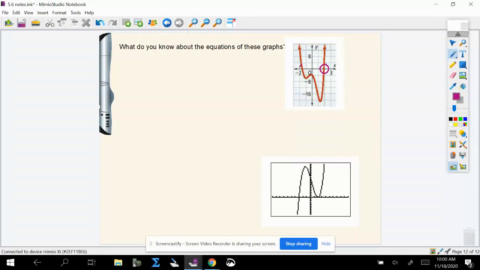it has two real zeros because it crosses the x-axis twice. We also can tell that it's an even polynomial because it's going up in both directions. So I have that information. Now, the other thing I can tell, since it's even, and we know it's not a regular parabola because it has these extra turning points in it, it's got to be a fourth degree.